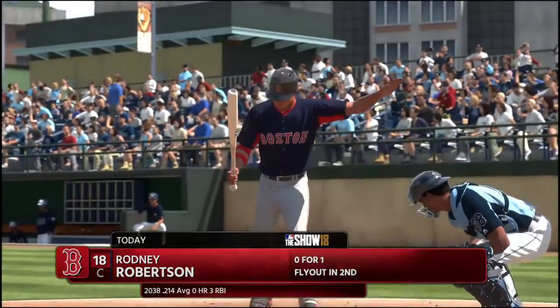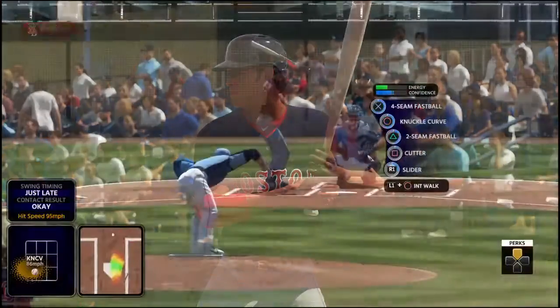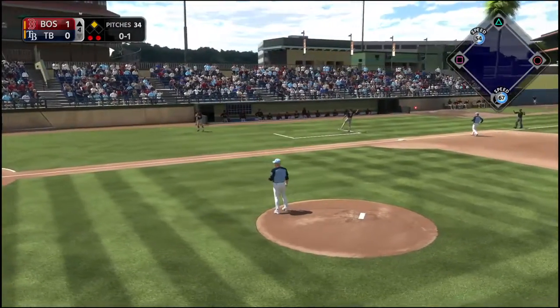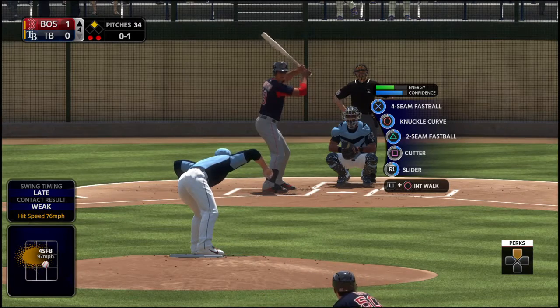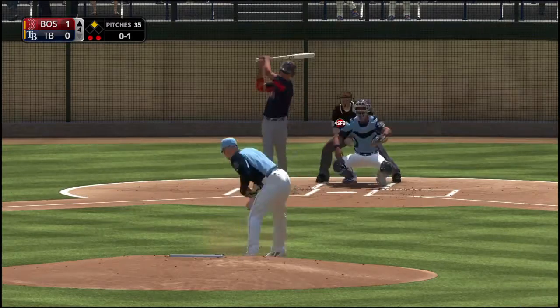Now at the plate, Rodney Robertson. He flew out in his last at-bat. Rodney Robertson. He's ready. Here's the first offering. Now a swing and a ground ball. That fastball must have a little late life on it because that was right in the wheelhouse, and he still wasn't able to get good wood on it. The 0-1 delivery. Fouled off.